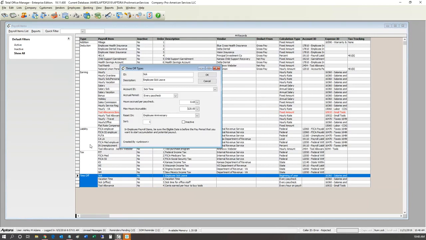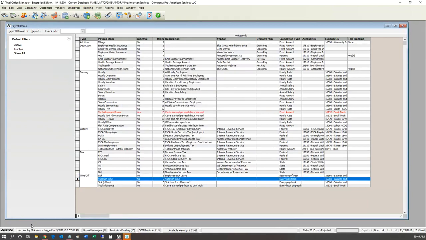And in fact, on your anniversary, I could clear it. I could reset the 120 hours. Or I could reset it at the beginning of the year. So at the beginning of the year, you're going to lose all your sick time. Or I could say, I'm never going to reset it. I'm never going to give you more than 120 though. But you're never going to lose it. So that's how you set up sick time.